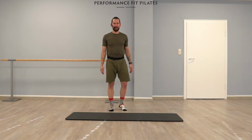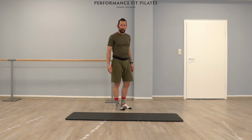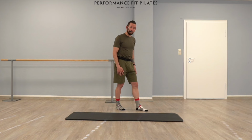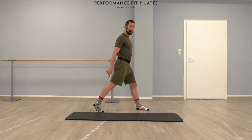I have two last standing exercises ready for you. The next one, this is gonna be one of your favorite exercises. I can promise you already. Your left foot is front and your right leg is back, and your heel behind you is lifted. So I'm gonna show you from the side, you have this position.